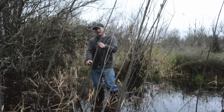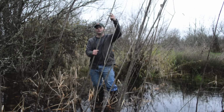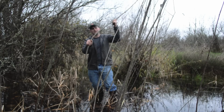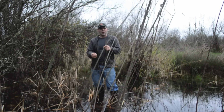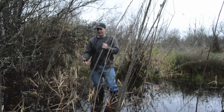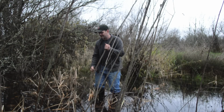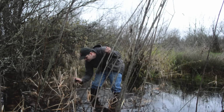These are about 1 inch in diameter, and it's a good size because they're strong enough to hold our structure up, and they're still flexible enough to bend on top. So I'm going to collect about 30 of these, and they can easily be broken in half and then chopped free using these stone tools. So I'm just going to, at the base, start chopping.